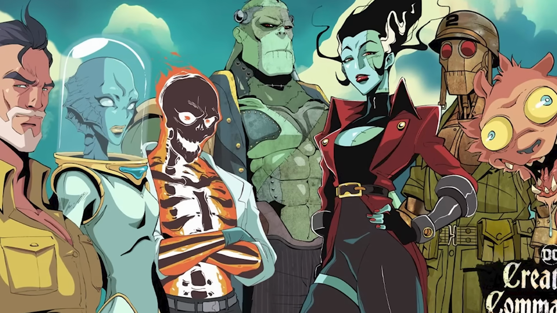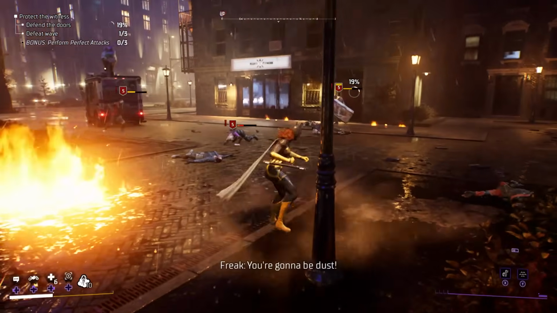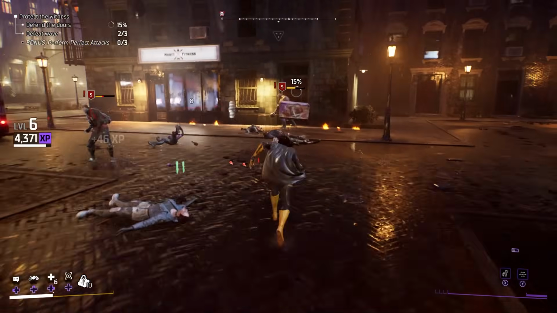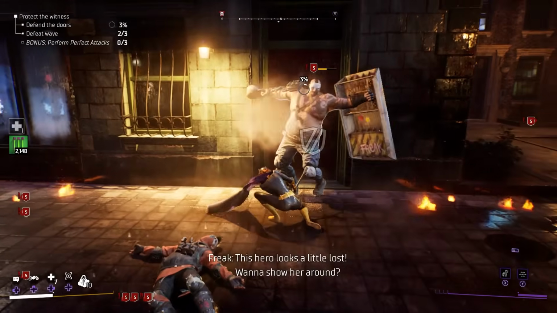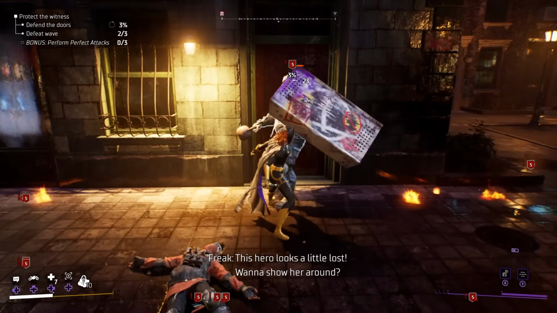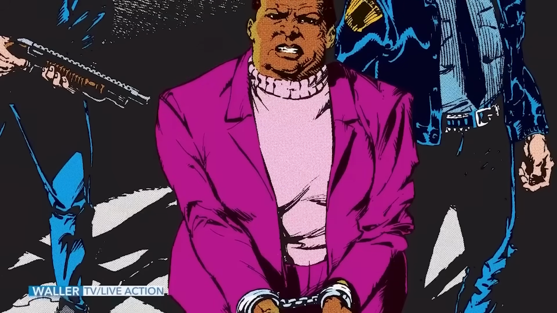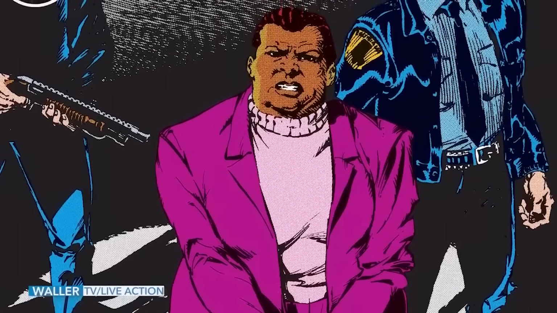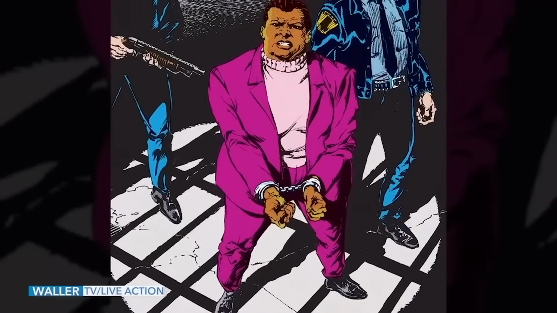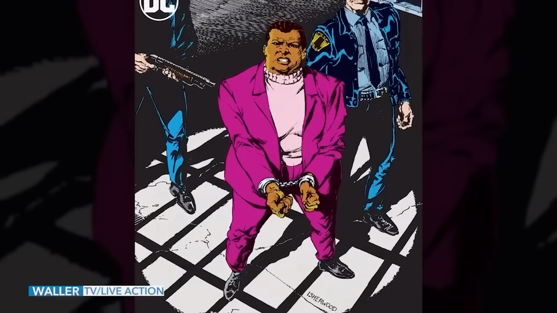It's really nice to see that animation is being properly enveloped into this universe. A little similar to what Marvel did with What If, but I guess a bit more consequential as it is actually feeding into the main story. We are also starting off with something a little more obscure, but this sounds cool. Then we have the Waller series, which will feature Viola Davis back as Amanda Waller. Who would have thought that a character that made their debut in Suicide Squad 2016 would go this far into the DC universe? But you know, that's fine by me.